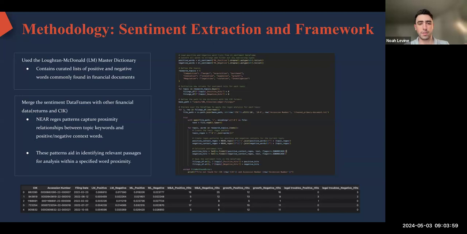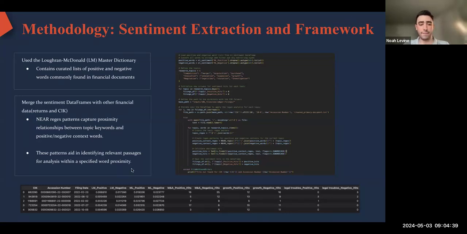So I'm essentially looking at the proximity around these subjects: competition, innovation, regulation. And these are just three lists, but they can be as long as you desire, of words that are similar to competition, innovation, or regulation. So I'm going in, looking at these words, and looking at a certain distance around these words and counting the positive words based on both of these sentiment lexicons. So this uses a feature or package in Python. And you can see the data frame below, what this looks like.